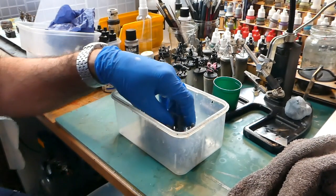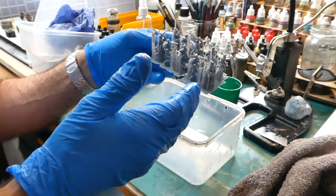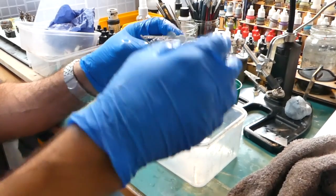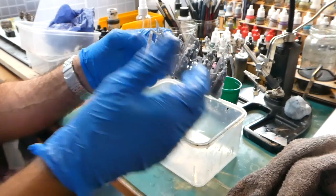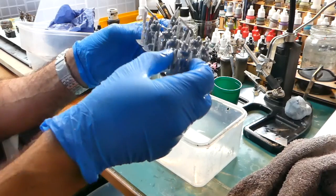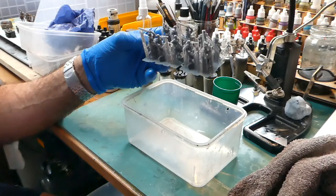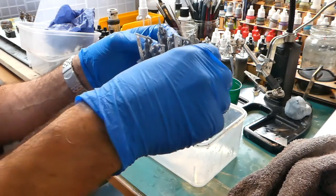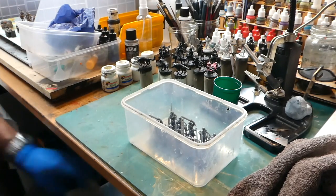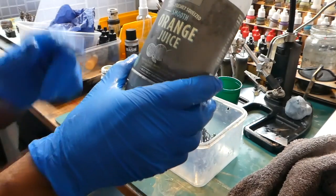The next thing to do is give the model a wash. Most of these are left in the vat for a short while to allow resin to drip off, but there's a thin residue of resin on the model that needs to be washed off. A lot of people use ultrasonic cleaners, but I've found those to be more faff without great results. So it goes into a container.